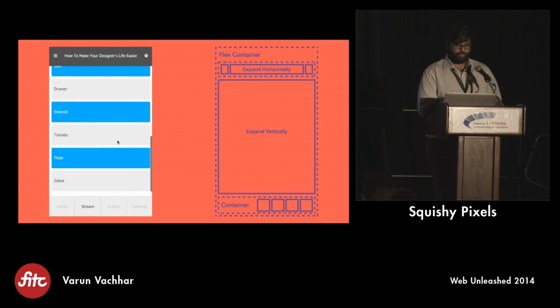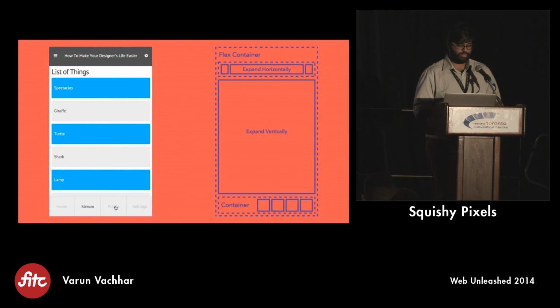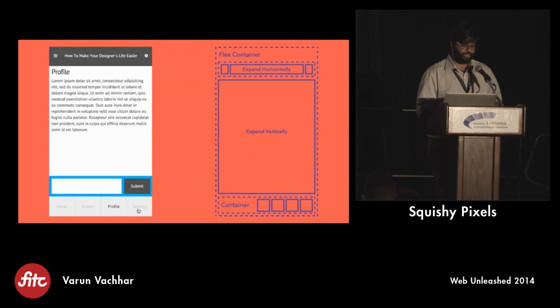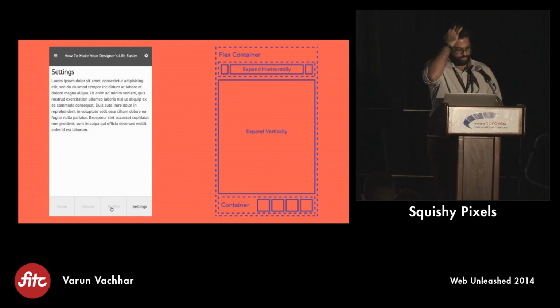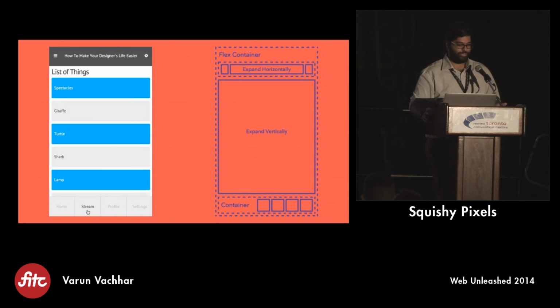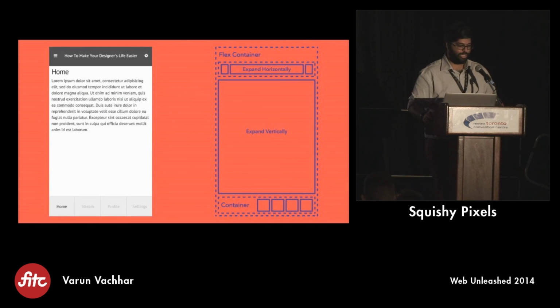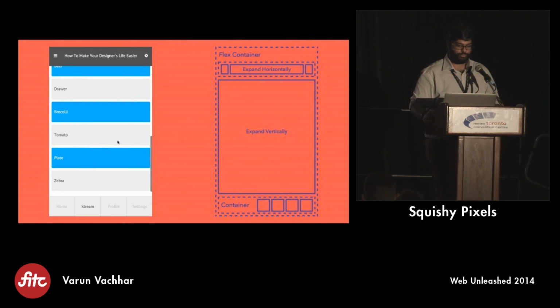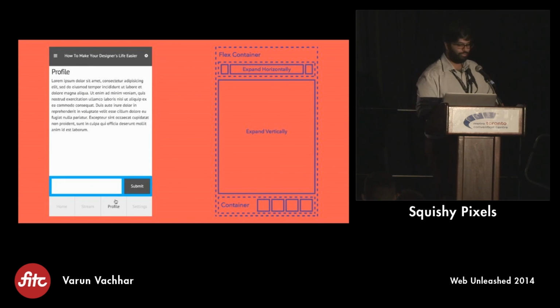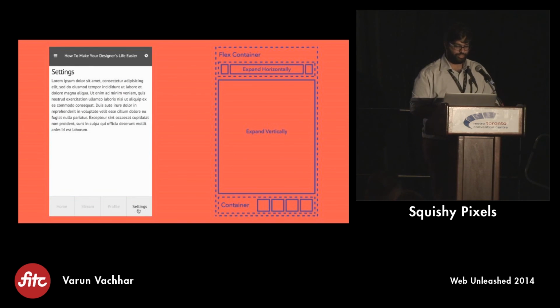And finally, I want to share an example of the kind of things that you can do. So this is a pretty basic layout that you end up using for most mobile apps. There's a menu up top and then tab navigation at the bottom. So this demos that you can actually nest Flex containers too.